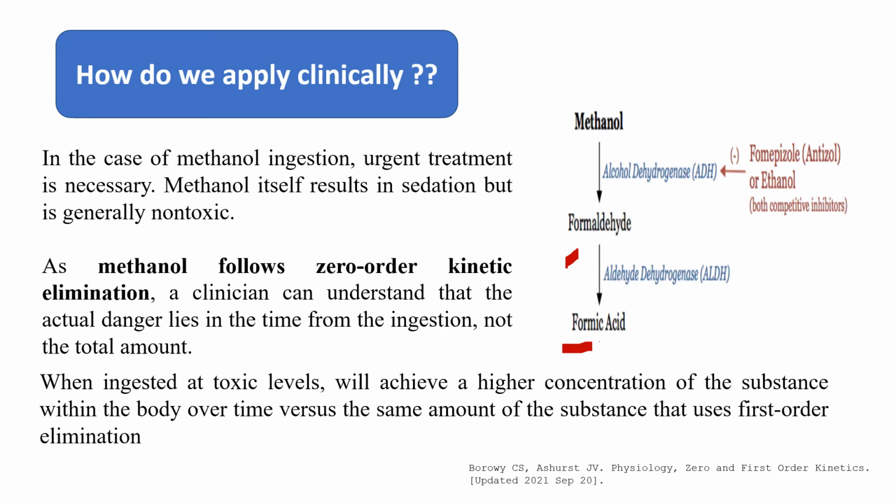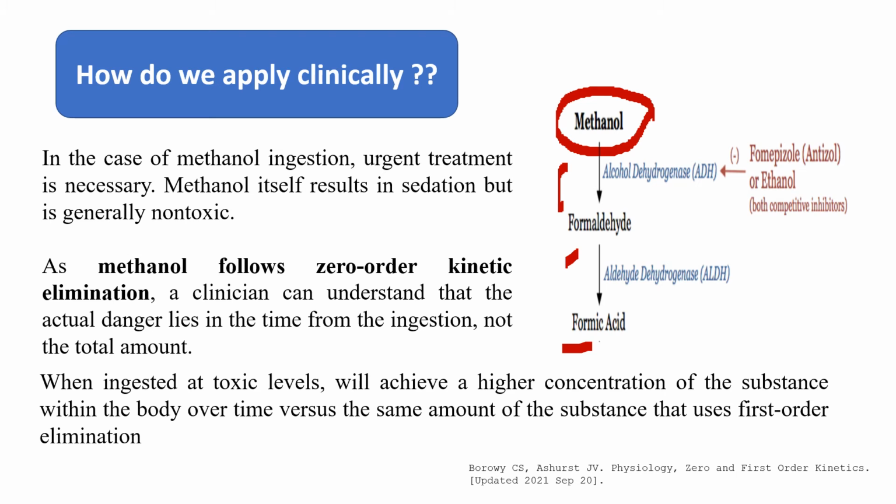As methanol follows zero order elimination, with time it will turn into metabolites. Methanol stays inside your body, and since it is not eliminated, it does not follow first order kinetics, so it will transform into formaldehyde and formic acid with time. So clinicians can understand that the actual danger lies in the time from ingestion, not the total amount.